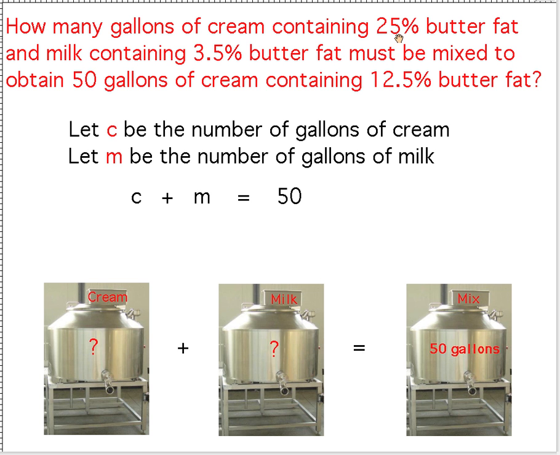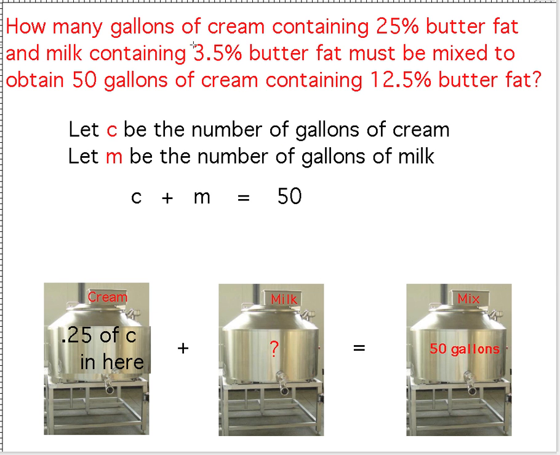And what I suggest you do then is go back to your drawing and start piecing it together. Start transitioning the information that you find up here. For instance, this says, how many gallons of cream containing 25% butterfat? So cream is 1/4 butterfat. It's 25% butterfat. And so I come down here to this drawing. I don't know how much cream is in here, but one thing's for sure, whatever is in there, 25% of it is going to be butterfat. So that's what I've done there. I said 25% of what's in there, of the C, of the cream in there, is butterfat.